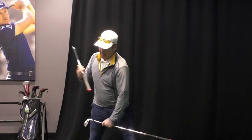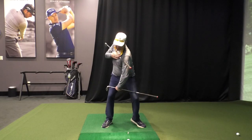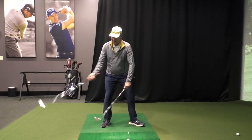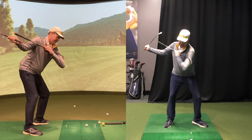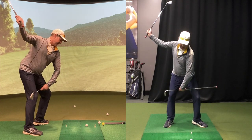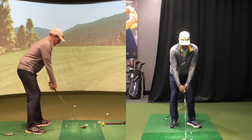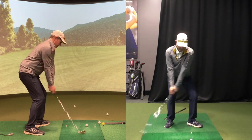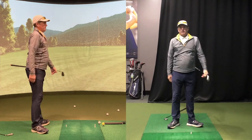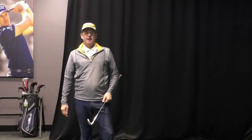Make sure that if that's happening, that the two sticks travel about near the same rate, and have an awareness that if you're doing that, that the arms and club don't go outside too much. That action should lead to the club falling or shallowing, so that as I transition, I can still attack from the inside.